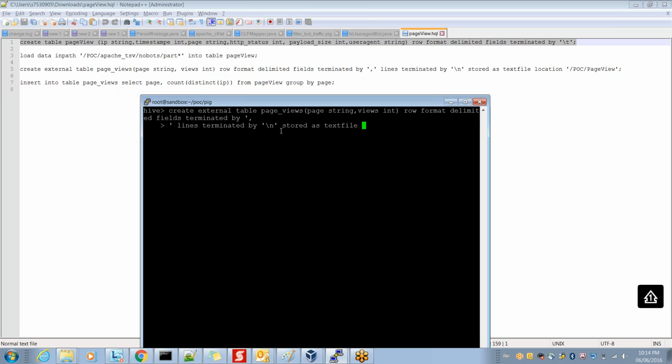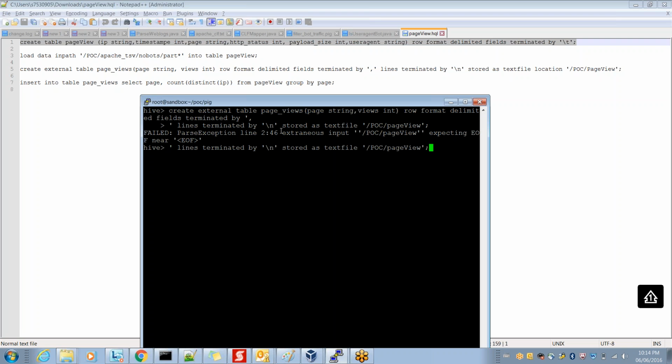Now, since it is an external table, I need to specify where my data should go, because an external table is nothing but a folder which contains some files.